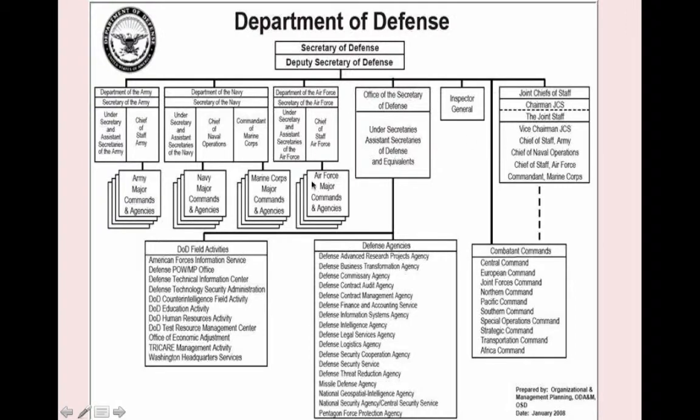And then under each one of those branches, there's agencies and personnel who report to them, and then it just keeps going. So you can see that there actually is a Pentagon Force Protection Agency, which is one of the defense agencies that reports to the Office of the Secretary of Defense, who then would report up to the Secretary of Defense. So millions and millions of people are a part of all of these different departments and agencies that in reality affect our daily lives, but are not as visible as the president and most of the cabinet members.